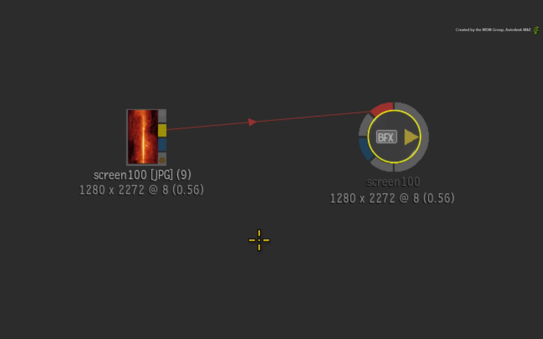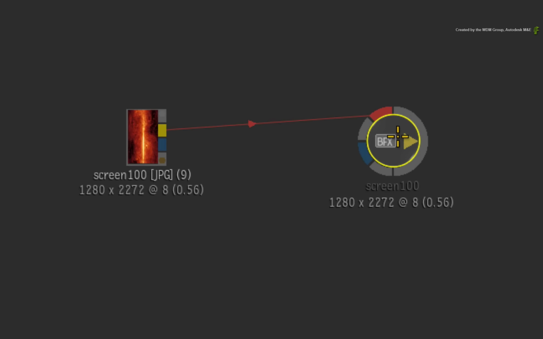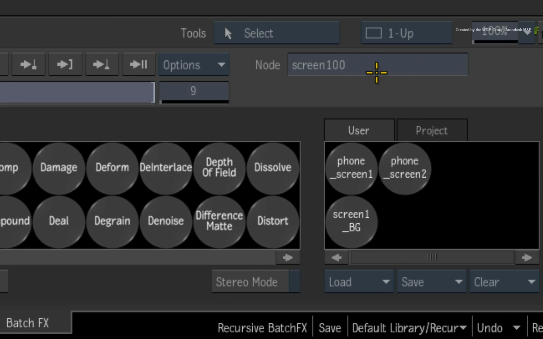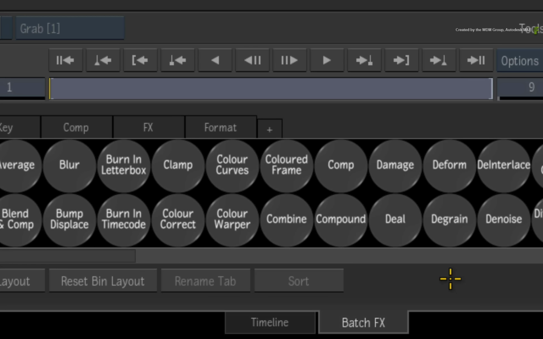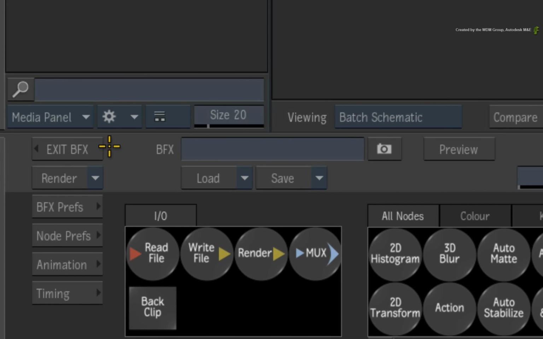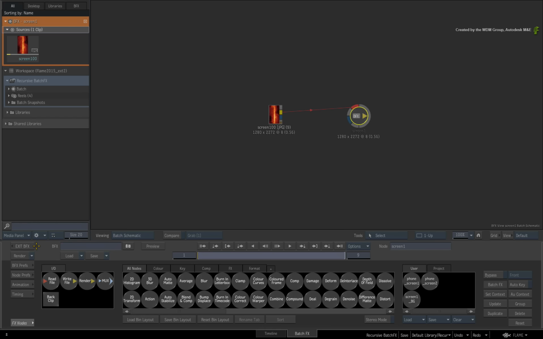There are a few telltale signs pointing this out. Firstly, you have the BFX output node, and that is named after the segment from the sequence above. Renaming this node will change the name of this BFX level. Secondly, the BFX tab at the bottom of the screen and the exit button will signify the BFX level. This will increment the deeper you go.